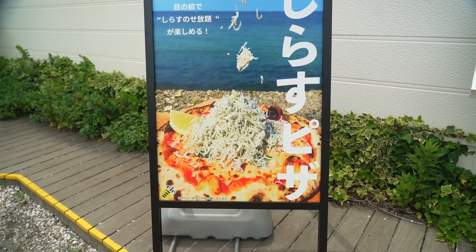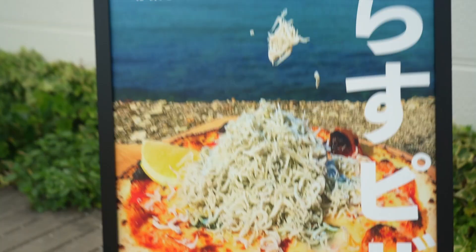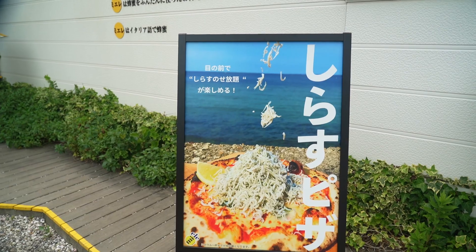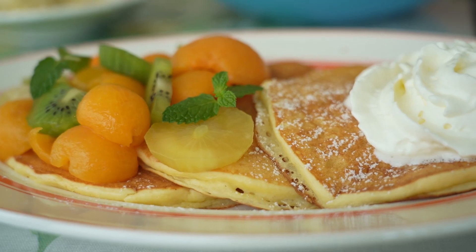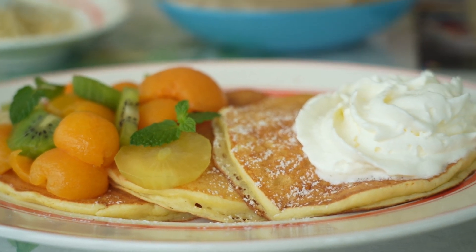But first, it's lunch time. That's a pizza with little fishies on top. Got myself some pancakes here. Pancakes in Japan are supposedly dessert, but I don't know why they think that — it's breakfast to me. It has their famous biwa, which I thought was an orange. No, it's not. Tastes like a peach.